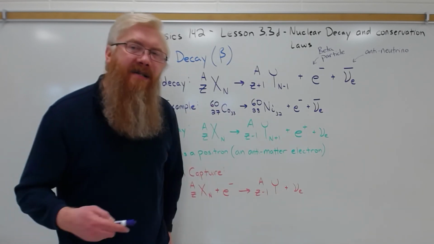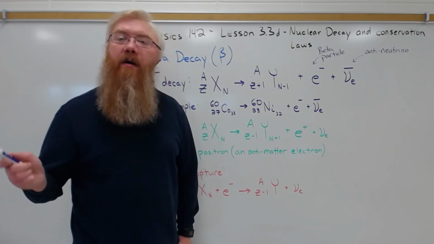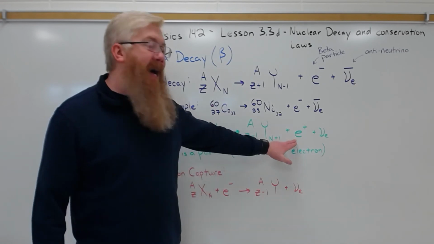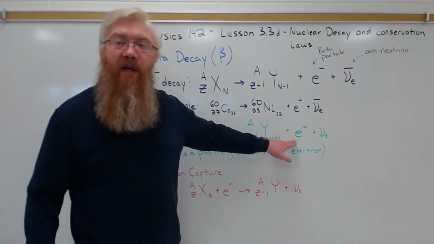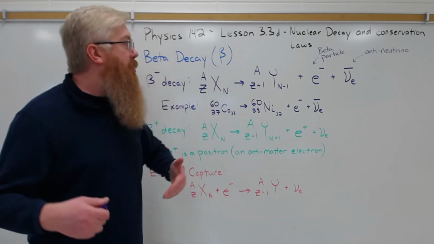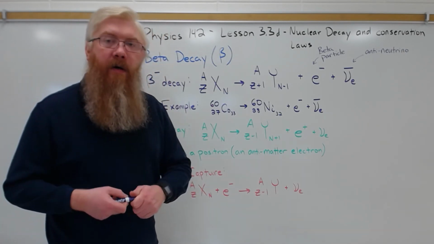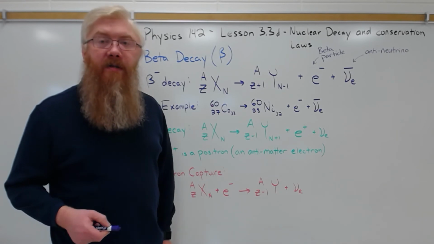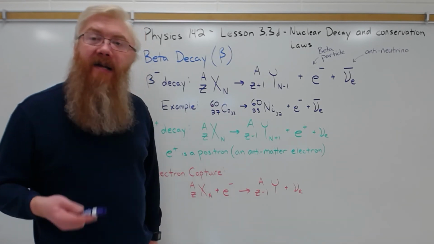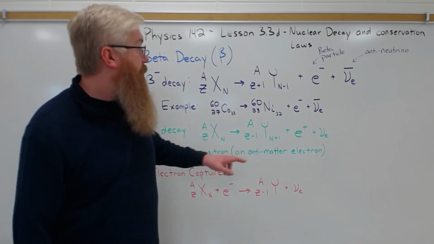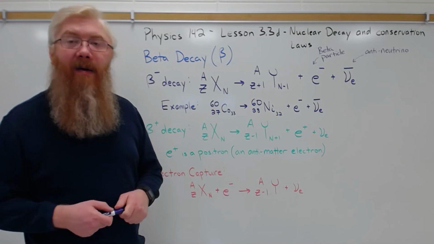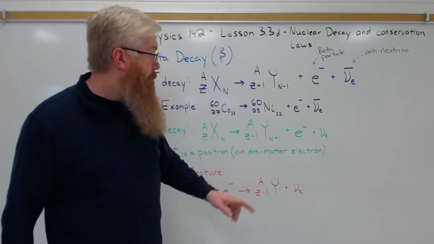It has the exact same properties as electrons except charge. It has a positive charge, +1e, versus an electron which has a charge of -1e. So we're introducing the concept of antimatter now in nuclear reactions, which is a rather fascinating phenomenon. Not much antimatter in the world at all. It doesn't survive. Our universe is made out of matter and not antimatter, but antimatter particles do appear.